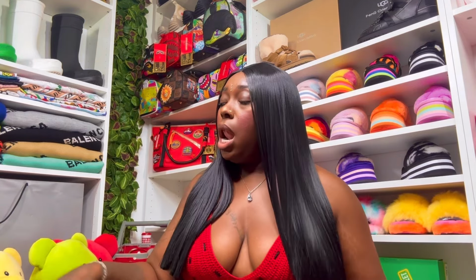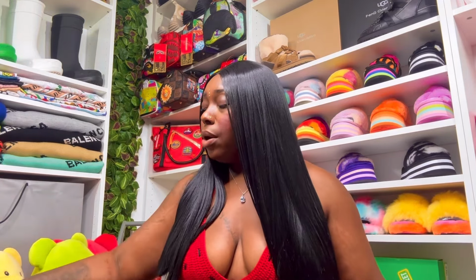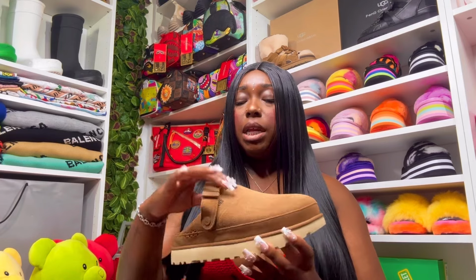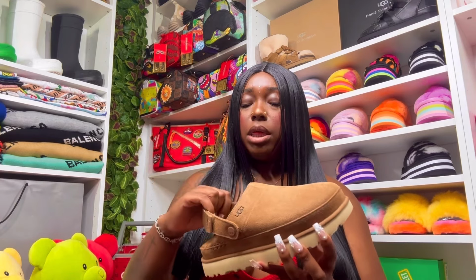So let's go ahead and start with the Clogs because these are UGG's best seller, honestly. That's what they say online. I did go ahead and get these in my normal size. We're gonna see if they fit true to size though, but I got them in a chestnut color. These were $130. Like I said, affordable, not too bad.